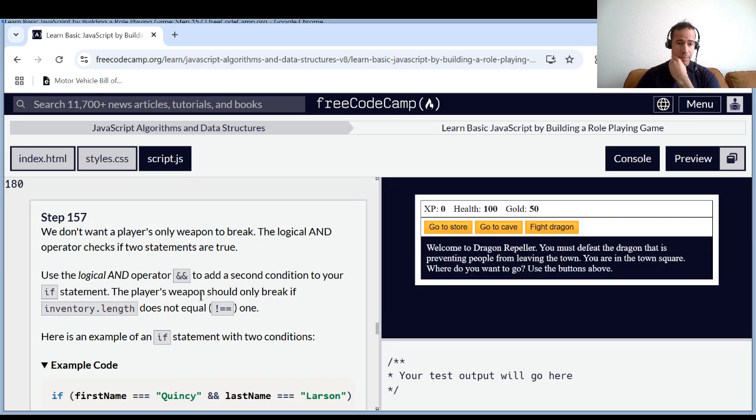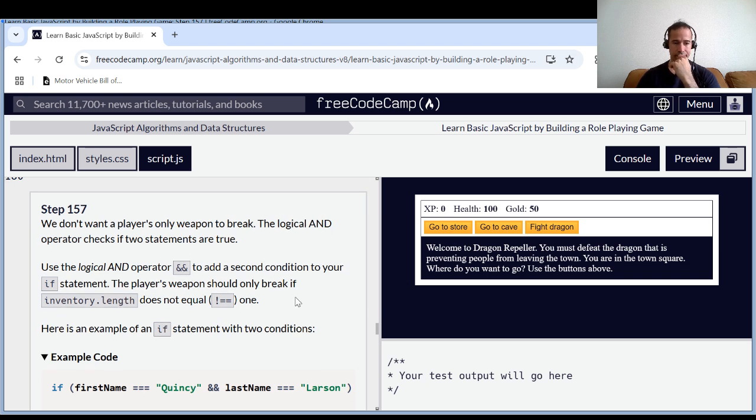We don't want a player's only weapon to break. The logical AND operator checks if two statements are true. Use the AND to add a second condition to your if statement. The player's weapon should only break if the inventory list length does not equal 1.